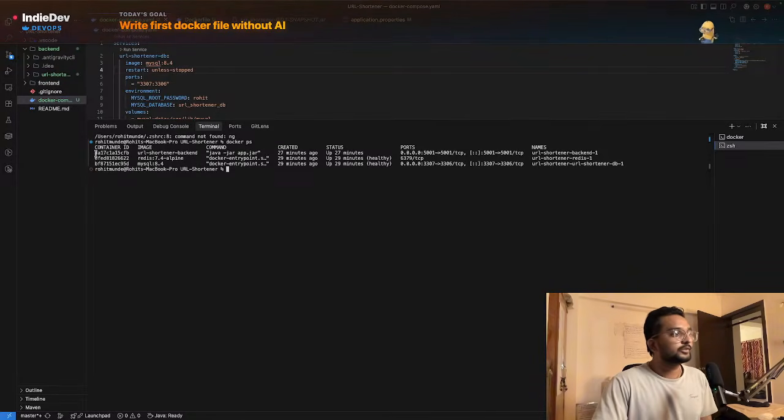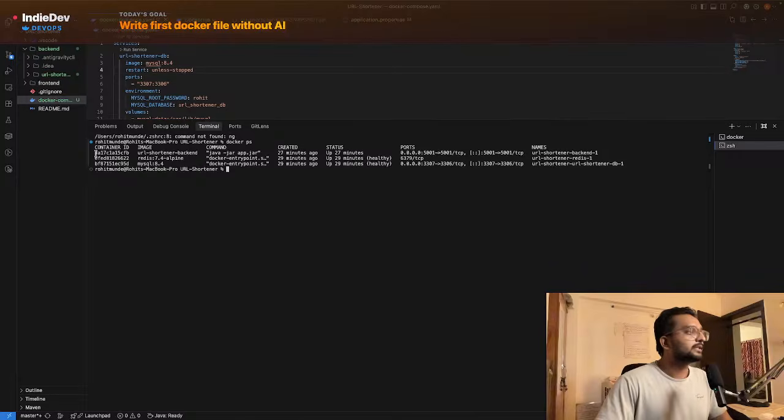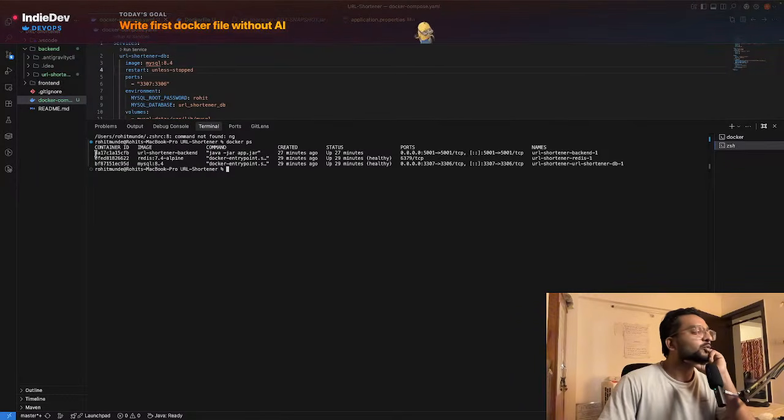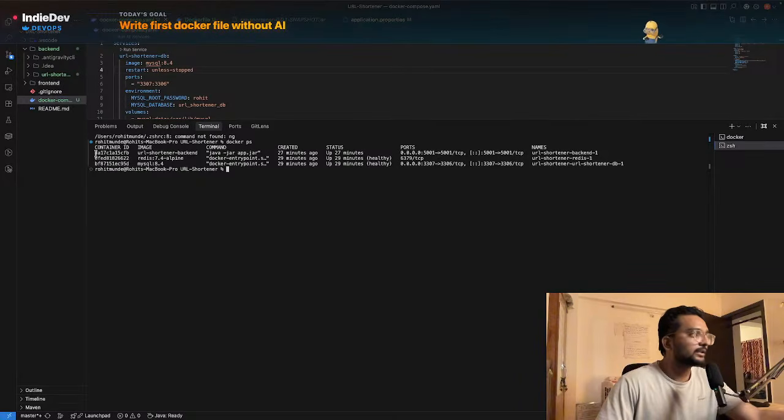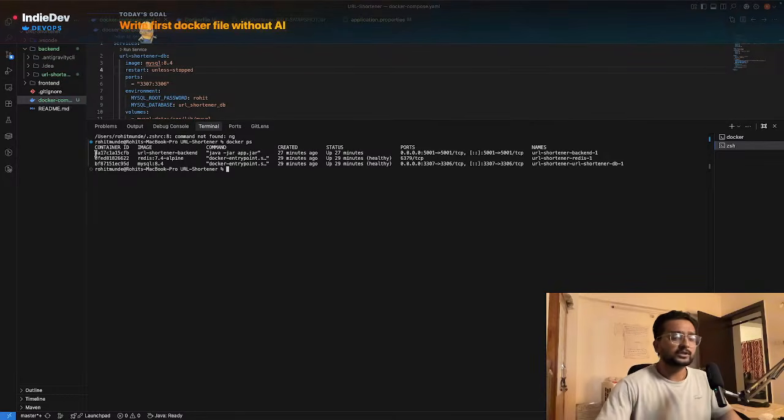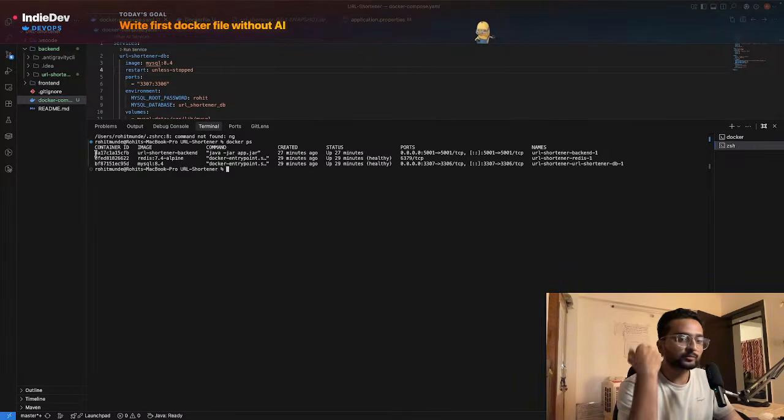Why? Because see, right now just focus on this backend service, okay? This backend service and just on this port. So this is the port for the container that we are using, which is 5001. And I was also using 5001 for the other port, but the internal port that it is using, I was so stupid that I thought 8080 is a port which is available on my system.